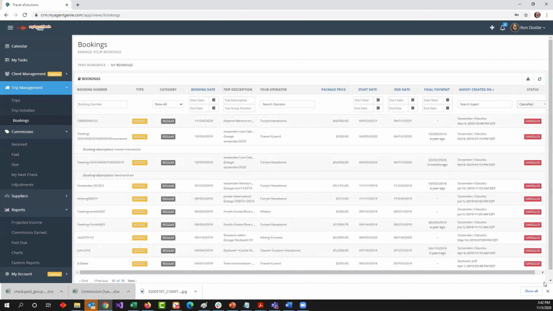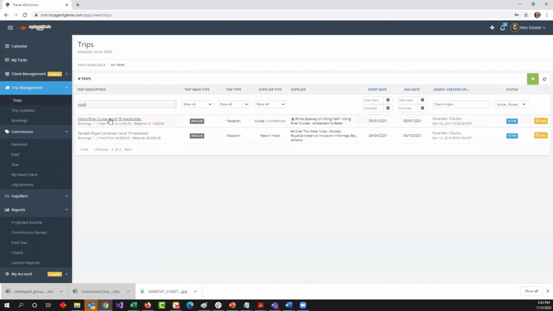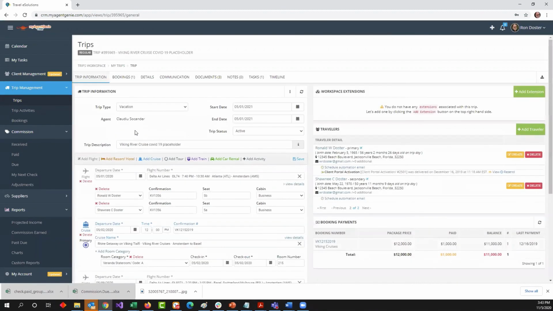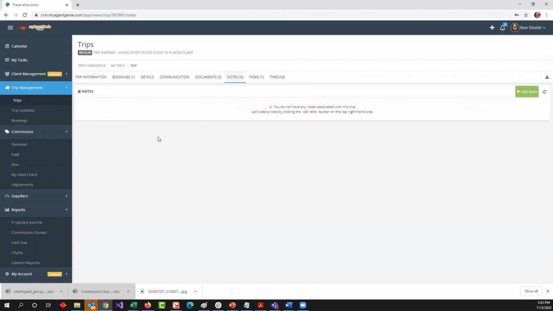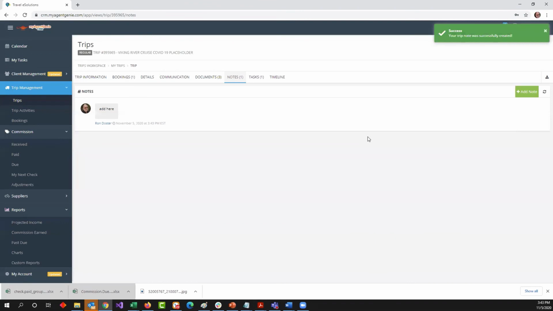Oh my gosh, I forgot to show you all that. So when you're doing this COVID stuff, notes are your friend. Now you've had a lot of conversations with a wholesaler about this. So I'm going to come over here to notes and maybe I have an email chain. Everything I talk to anyone about, I'm going to add right here, because I want to keep track of all that. And I don't want it in notebooks. I want it in here. Okay, so that's a very good question.